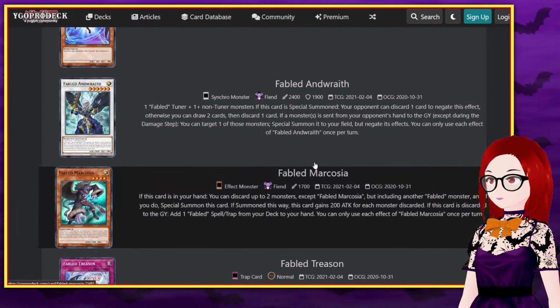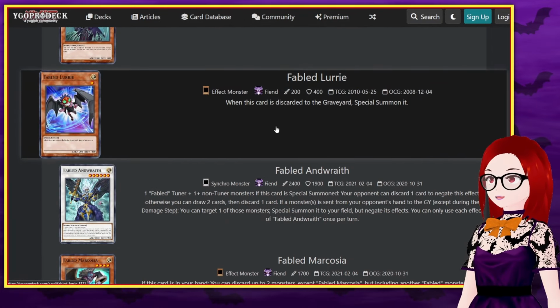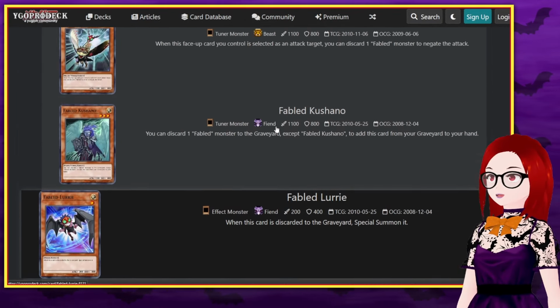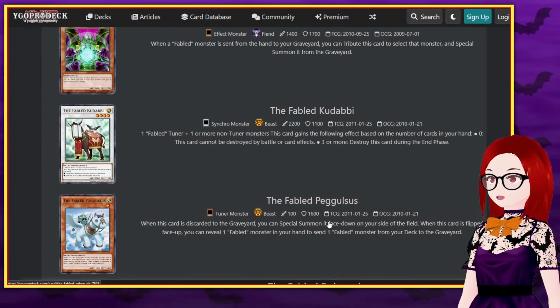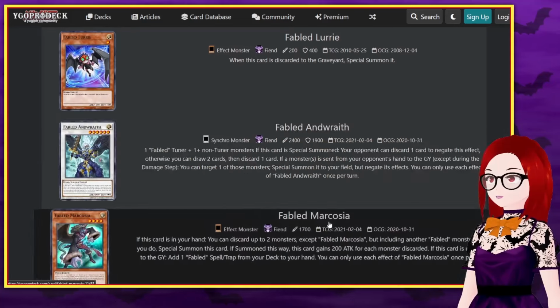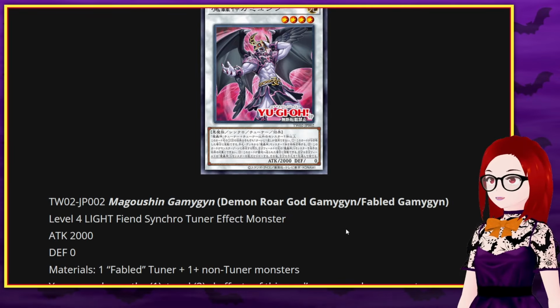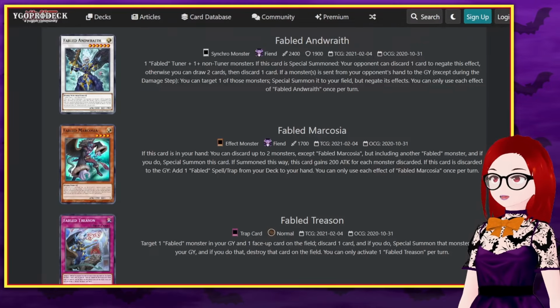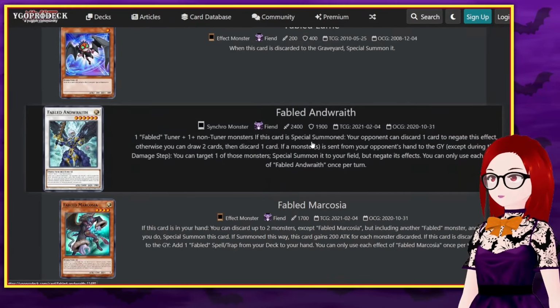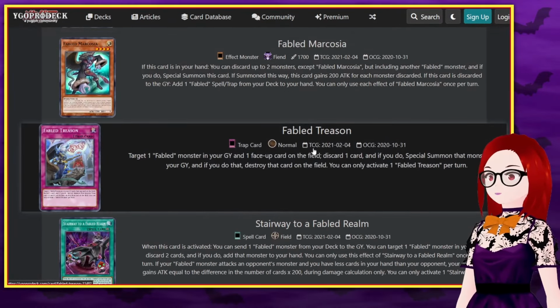This is tricky. Lurie's actually not a tuner, so you could just... You can make the 10 by having Lurie and the 4 and the 5 on field. Ragan and Gamigan. I don't care how you say it. And then Lurie would be the 10th star.